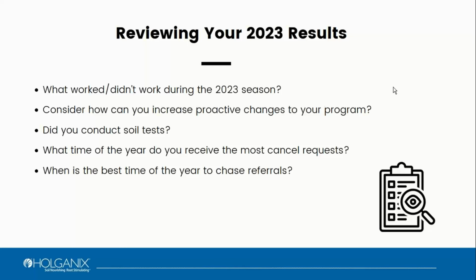Were you prepared correctly, or were you locked into a program a little too much, and that kind of showed you what wasn't working during the season? If you can't adjust, it's really difficult to be right. I can tell you that in all the hundreds of programs that I've written, adjustments have to be made every single time for weather conditions, and that could be the amount of rain that you're getting, the heat that you're getting, just how army worms come in, whatever it may be. Everybody deals with different circumstances in different parts of the country, so it's challenging.